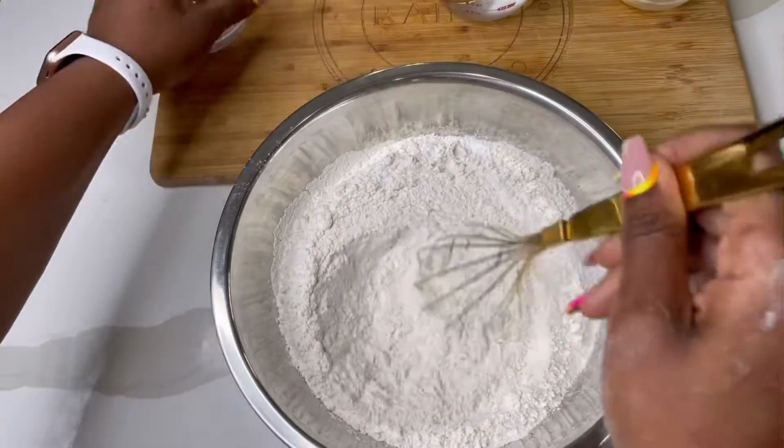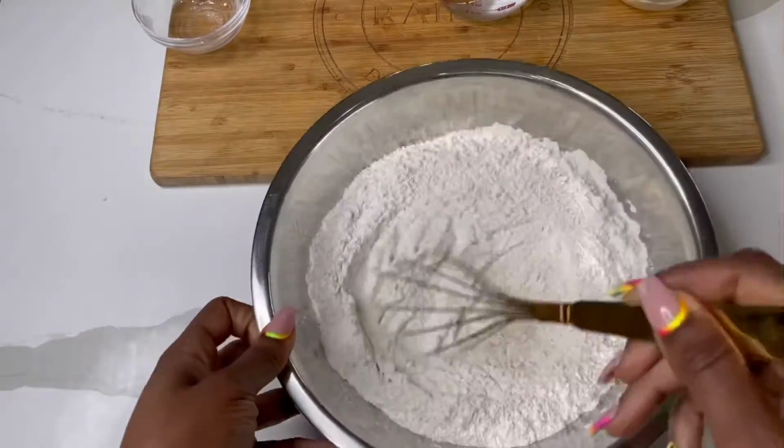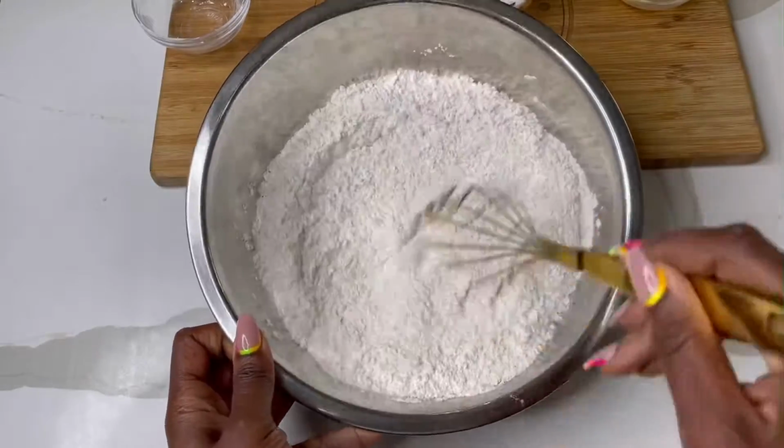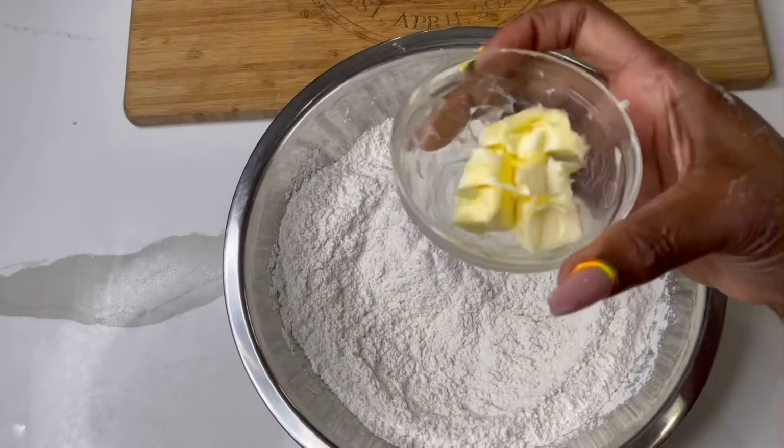And get you a nice whisk, just to whisk all the ingredients around in the bowl, to make sure everything is evenly distributed. You don't want salt on one side and no salt on the other, so we want everything going all the way through. I could have added the salt to the water, but I just did it this way.